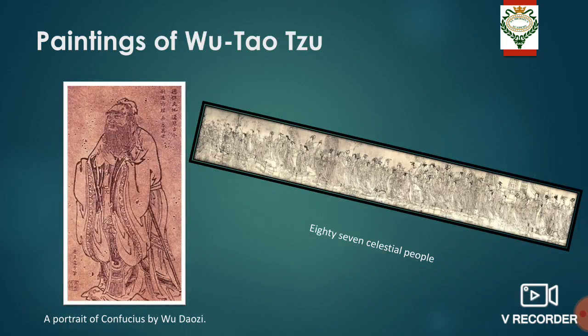Wu Daozi, or Wu Taozu as it is written in your book, was the greatest painter of the Tang period. He traveled widely and created murals in Buddhist and Taoist temples. He also drew mountains, rivers, flowers, birds. No authentic originals are extant, though some exist in later copies and stone carvings. His famous painting of Confucius, as you can see over here, was preserved by having been copied in a stone engraving.